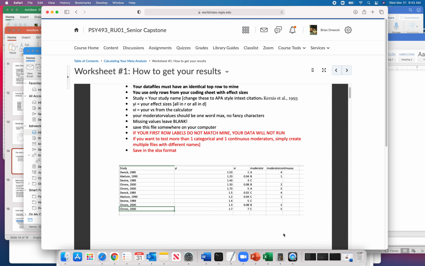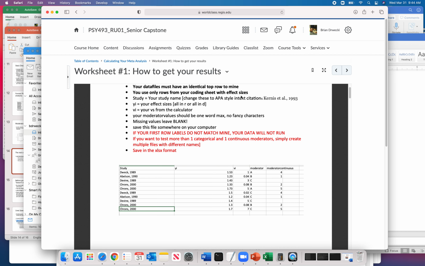So essentially, you have to get your data file set up just like this. All of these names have to be identical, otherwise the program won't work. So that's just number one: get your Excel file set up. If you can get your Excel file set up like this, and you can't get the program to run, you can send it to me, and I can get it to run for you, but I won't do that until Monday of next week. I want you to try from today till Monday to get it to work. I really want you to do that.